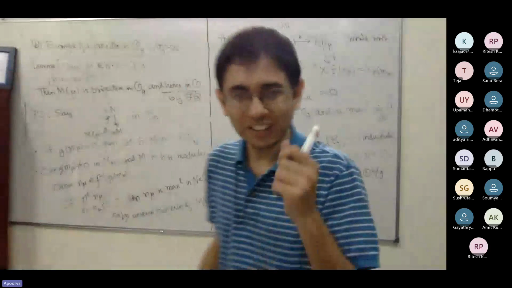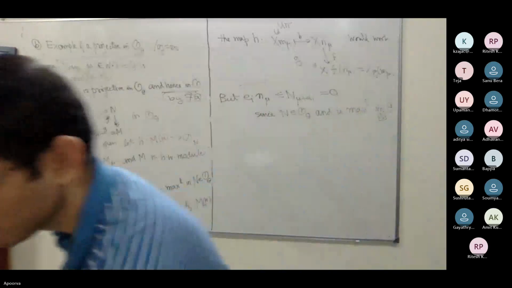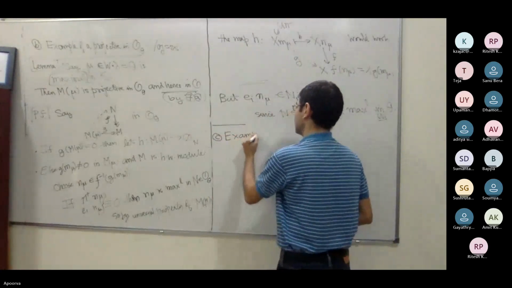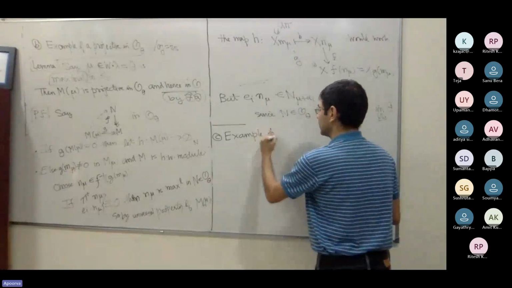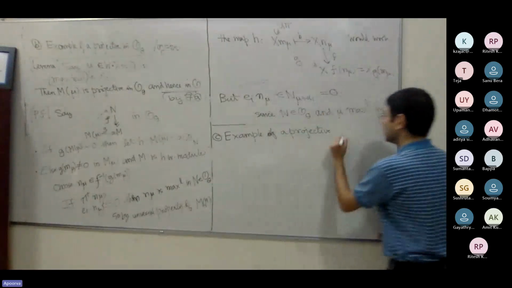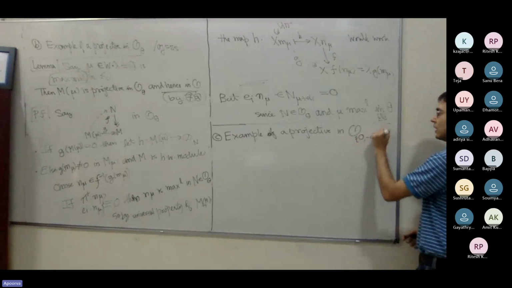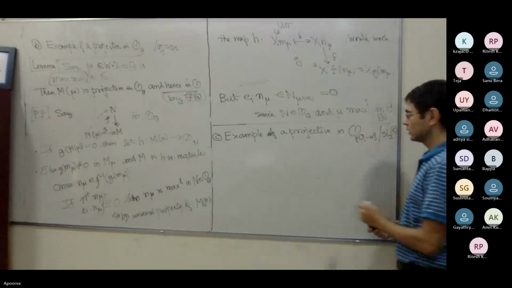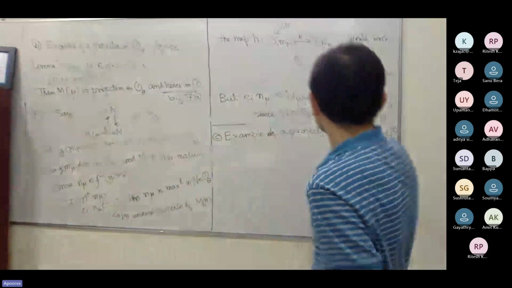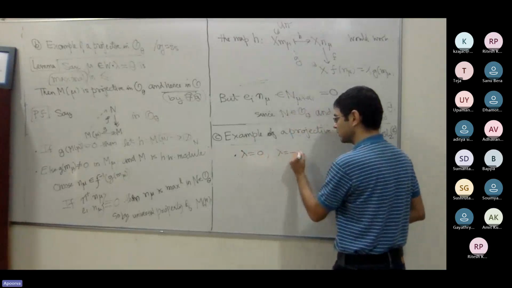The other example is the same example that we have been talking about all these days. This was the example of a projective in the block with 0 and minus alpha. Remember the theta was the central character block of 0 and minus alpha over SL2. And it was exactly the same object. So in this projective block, clearly the weights are lambda equals 0 and lambda equals minus alpha. These are the only two weights.